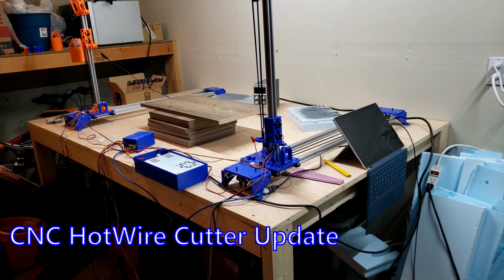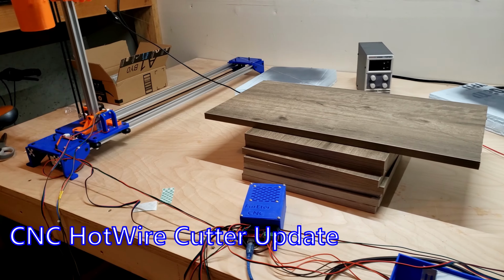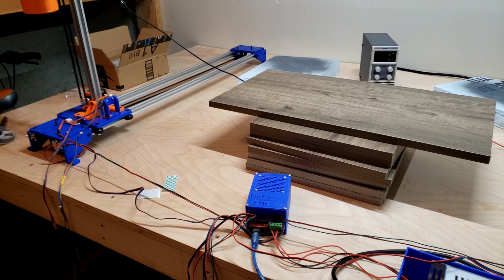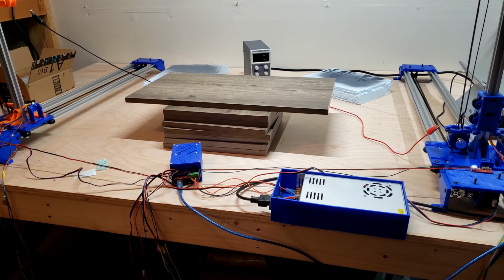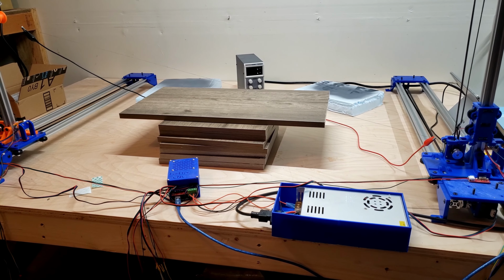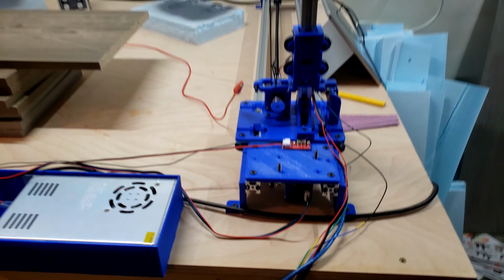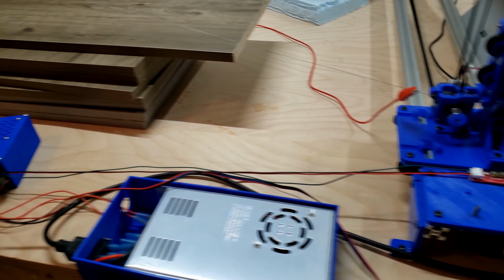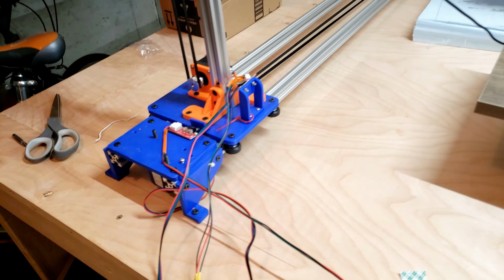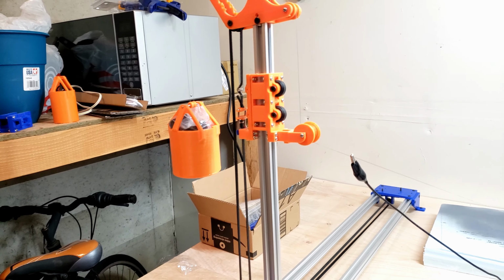Hey guys, I wanted to give a quick update on my CNC hot wire cutter. I've gotten it moved out to the garage and onto a workbench so that it has a more flat, stable surface to cut objects on, and I can level the work pieces a bit better. It's also bolted in at a set place, so I know that the wire is level relative to the work piece. I got the weight system set up.